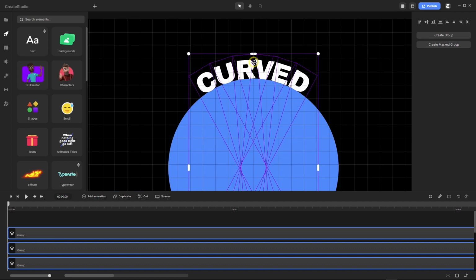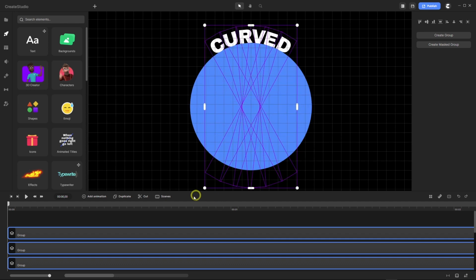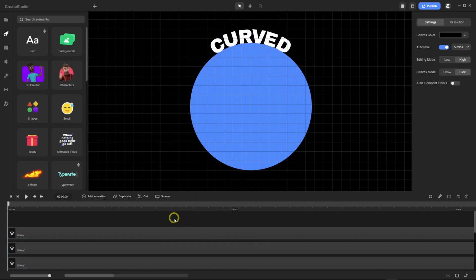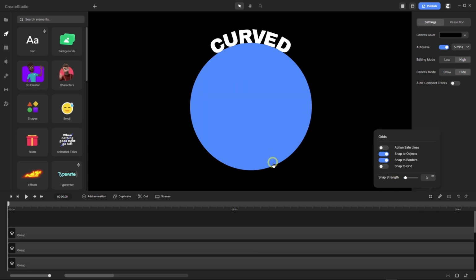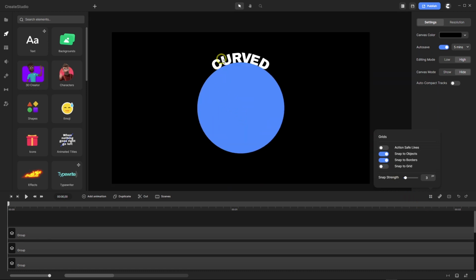Let's get it here, and now let's disable the grid, and now I have it nice centered here at the top.